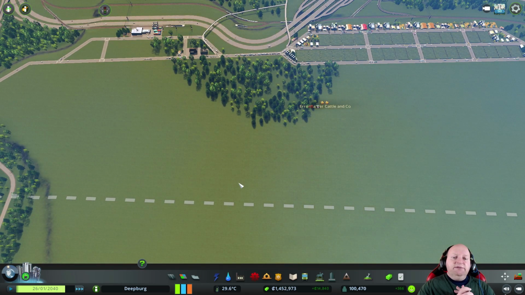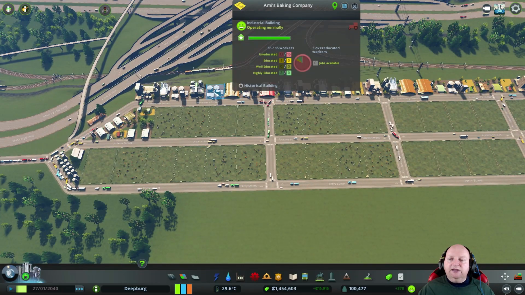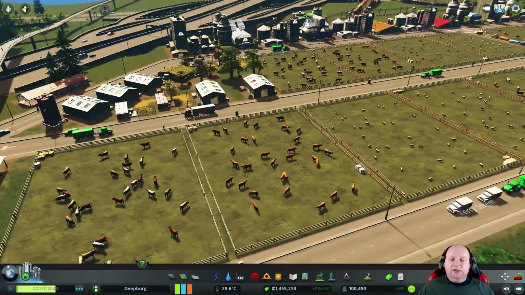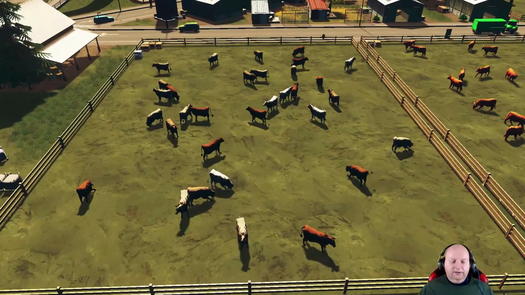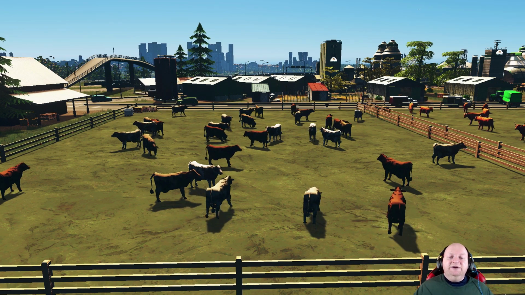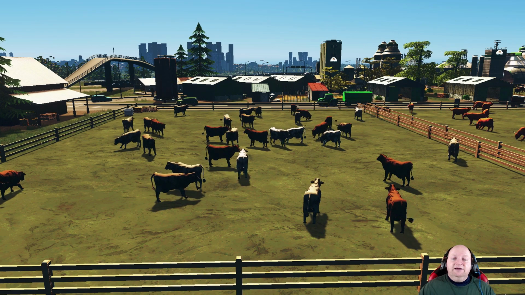Anyway, until next time, let me know what you think of the farming area overall. It's got these nice little buildings up here now, like the baking company and beefcakes and sliced fruit and stuff. And of course, we've got all these very adorable animals, which I know you all like. Since you saw them last episode, you went, "Oh my God, cows! We love them. We love all the cows." So let me know what you think of the cows and the sheep and whatnot, and we'll continue next time.